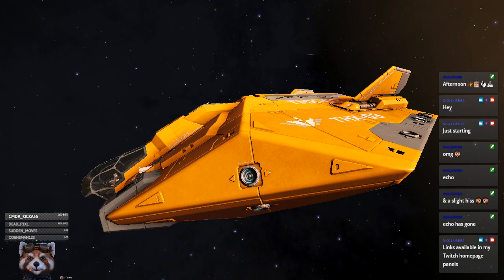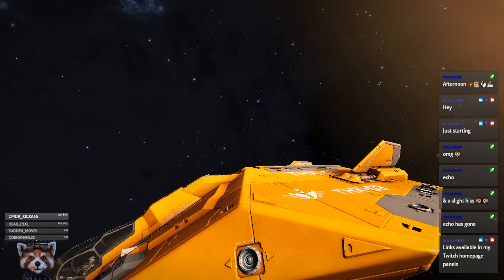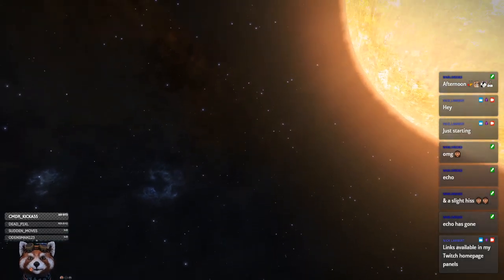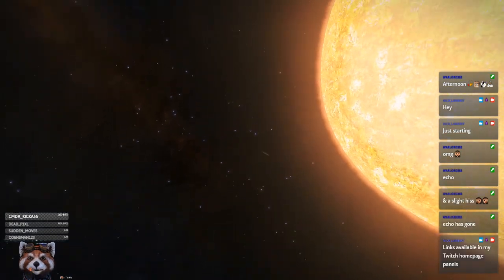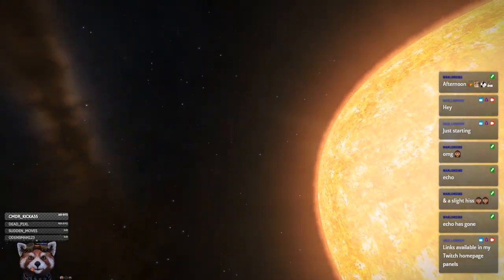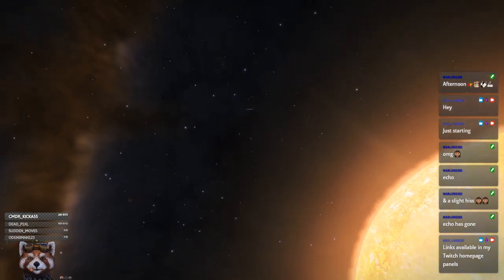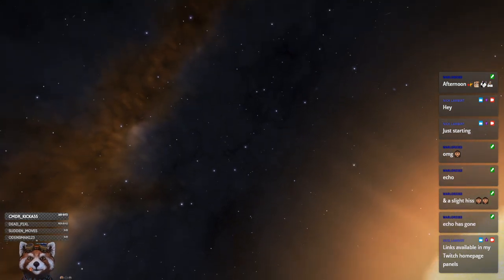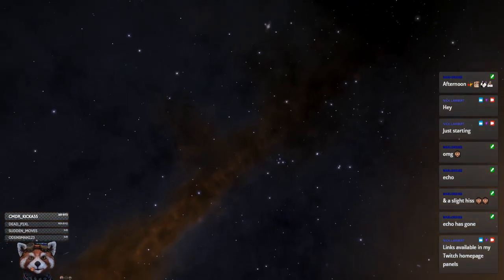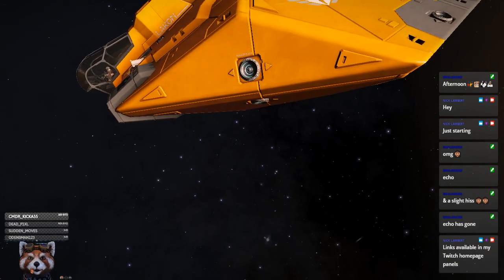Right, see what it makes of this. F10. F10. F10. Screenshot. We can see which bits are missing left and right, so this shouldn't be. Got the nebula back in. And the ship's coming back into the shot.